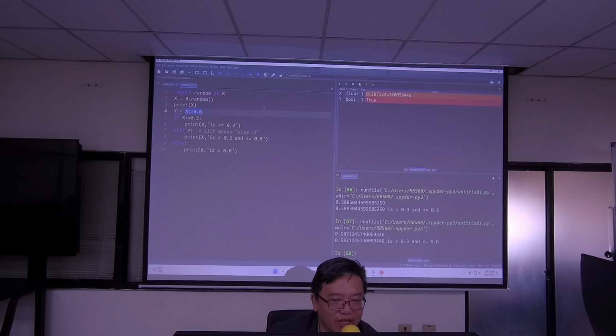Actually no, this is fine. I just replaced x smaller than 0.6 with a variable.